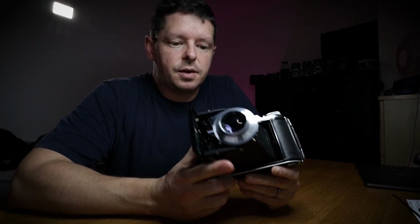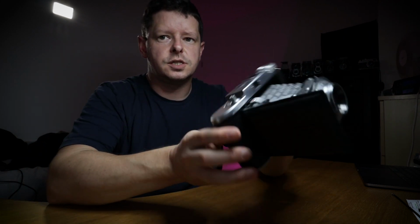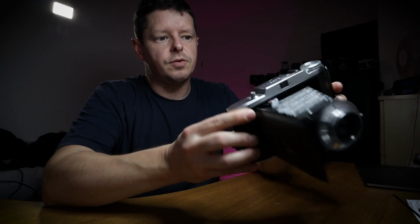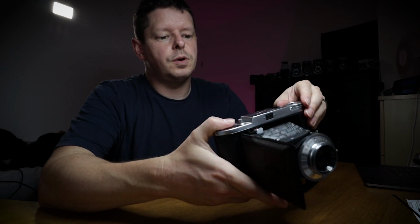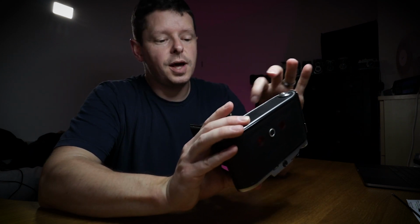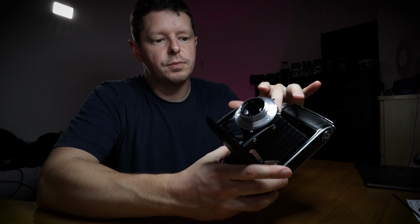That lens is looking pretty good now, I would say. So I'm pretty chuffed with how that's turned out. The whole camera actually has cleaned up really nicely. A lot of muck came off this. In 65, 70 years, it's gathered a lot of dirt, but it cleaned up really nicely. I was gentle with a lot of parts of it. I did clean the bellows a little bit, but I was quite gentle with those because by this stage, 65 years later, they will start to be getting a bit fragile.